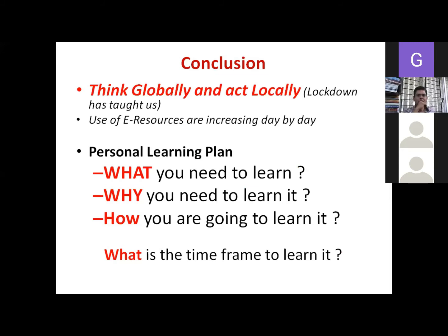Lockdown has taught many things. E-resources are increasing day by day, which is very, very important for all of us. So during this lockdown period, in the coming days, how can we nurture our strength? We should have some proper planning. So everybody can have their personal planning levels. These four points are important for all of you: what you need to learn, why you need to learn it, how you are going to learn it, and what is the time frame to learn it. This is the most important part.